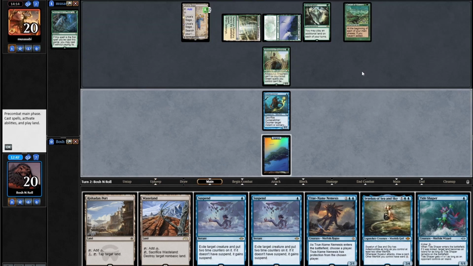So now I have the choice of... Ooh, I can Wasteland Saga so they can't get Amulet. I can Wasteland Sanctuary so they can't make mana. Like, what do I think the axis this game is going to be played on is? And I think Wasteland is the play, because the Suspends can knock out a Construct token or a Primeval Titan if necessary. Yeah, because this land's going to die next turn, so I'm just going to Wasteland this Sanctuary.